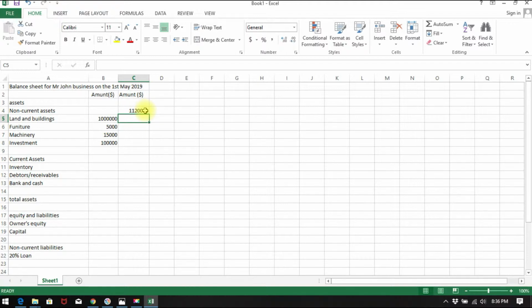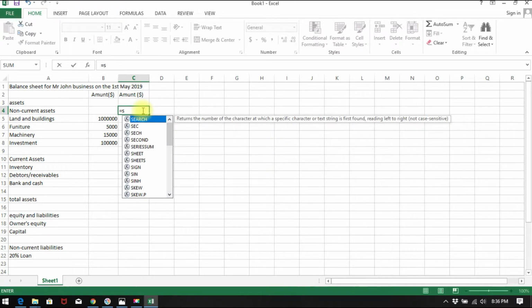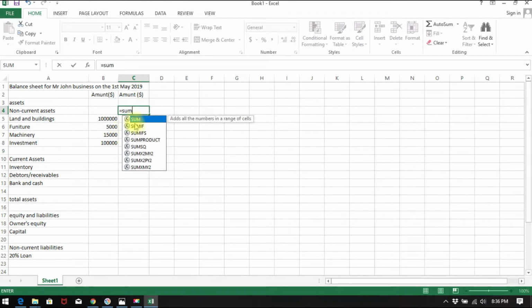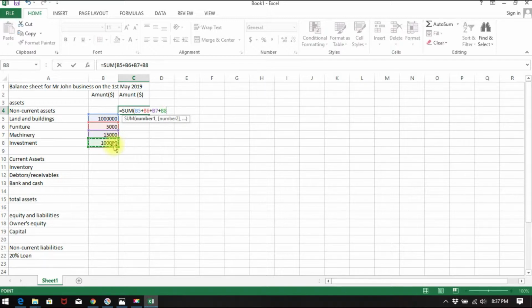I'd rather show you the faster way to go about this. I delete. When I start with equal to, you type sum and double click. Then you click this, plus, click this, plus, and this.